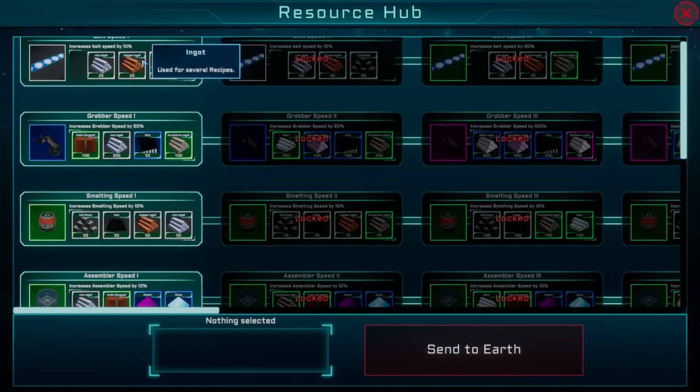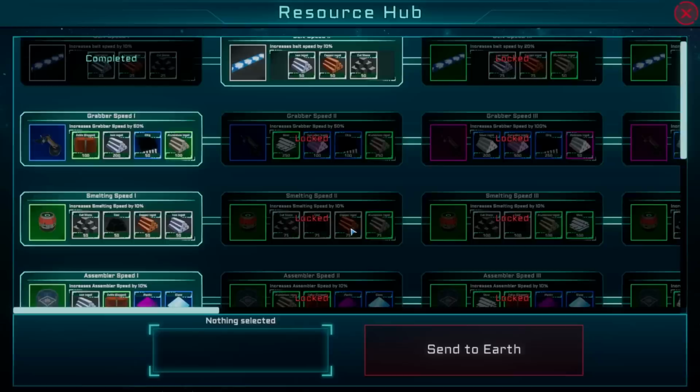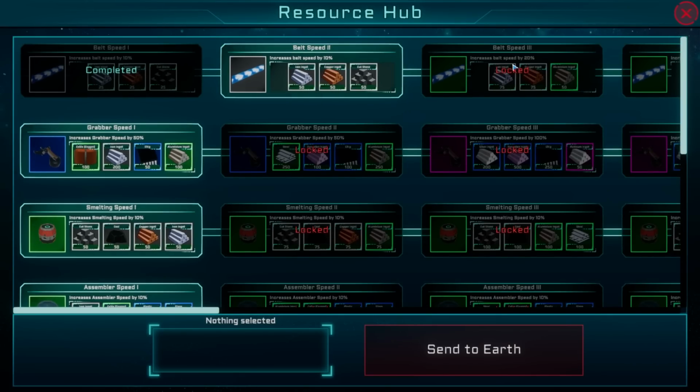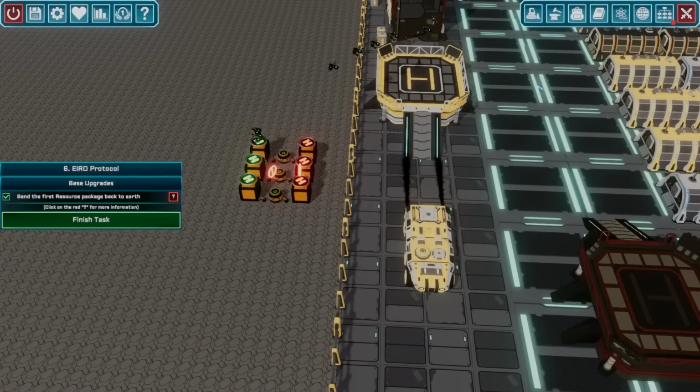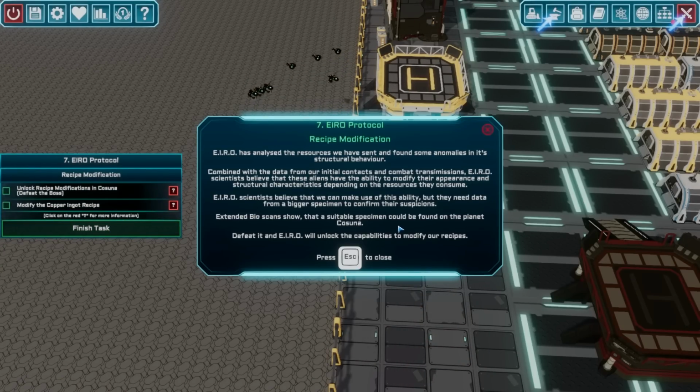Let's finish up the mission by sending this to Earth. Boom. Thank you for your service. You're very welcome. I am delighted to help out. Very, very happy to help. Okay, and then we're on to the next one. Belt speed has increased. Again, we're not actually using any belts, so that's fine.